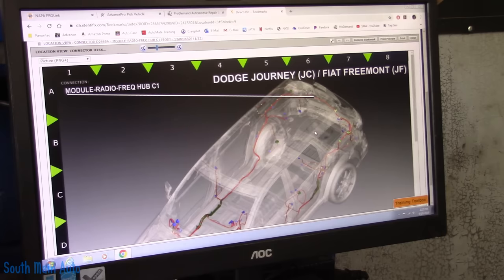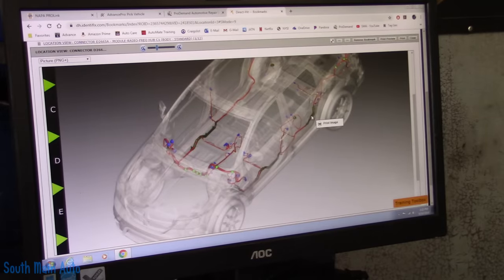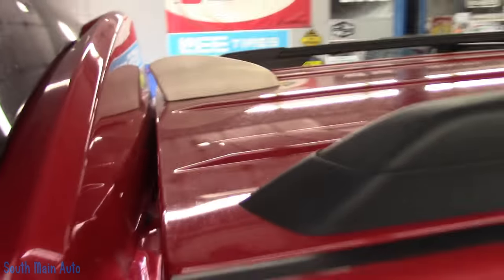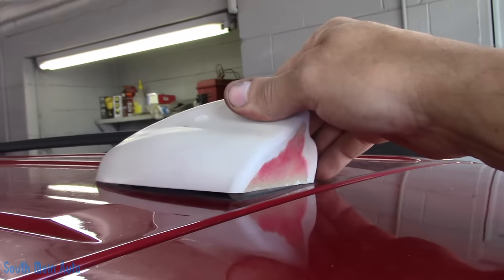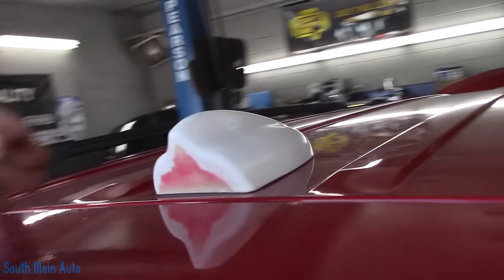Not knowing what originally blew the fuse, I just wanted to do a visual inspection — just see if anything looks funky. I already tried where the push button is, tapped around it and pushed on it and tweaked it and didn't see any change in amperage. I wanted to go look at this. I see it's got this weird little shark fin thing up on the back of the car that's all loose. I don't know if that was responsible for something.